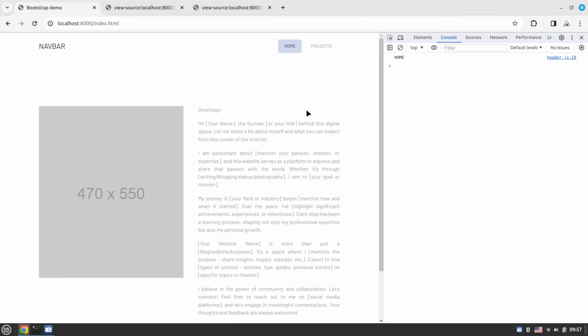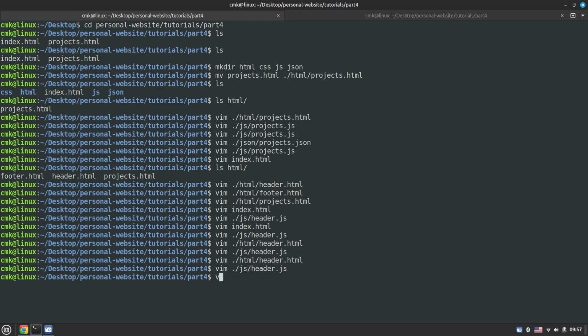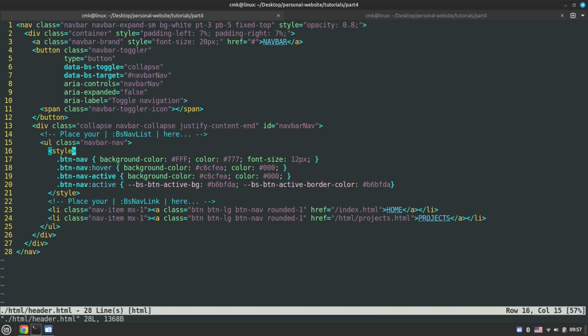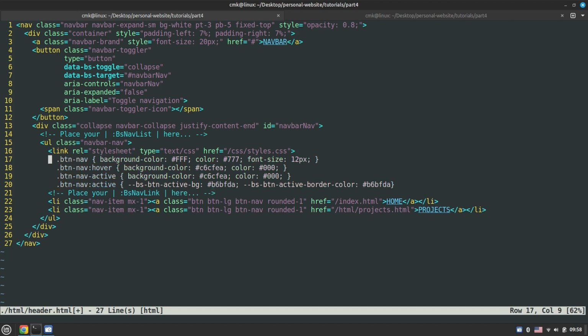So one last thing to do, we are essentially done for this tutorial, is to move the CSS classes from header HTML to a separate file. That's what we want to do. And we also want to provide the link. So in here, I just say that I want to source the CSS styles from css/styles.css, and now this is to be stored to the CSS folder in styles.css. And now we can get rid of these classes here.